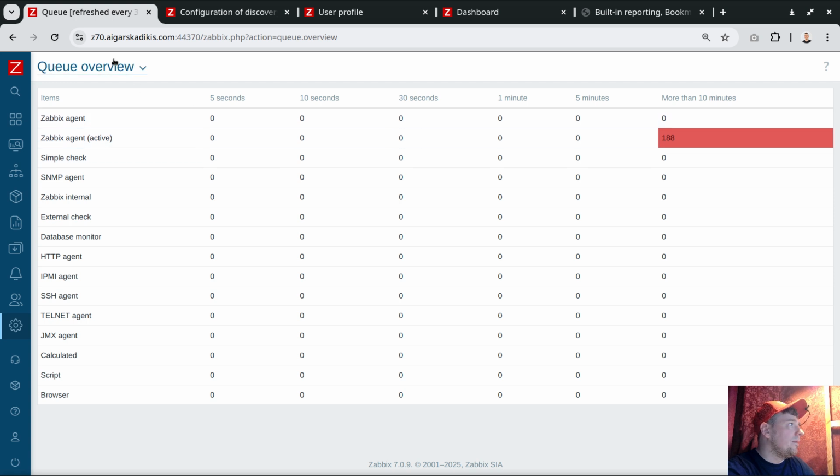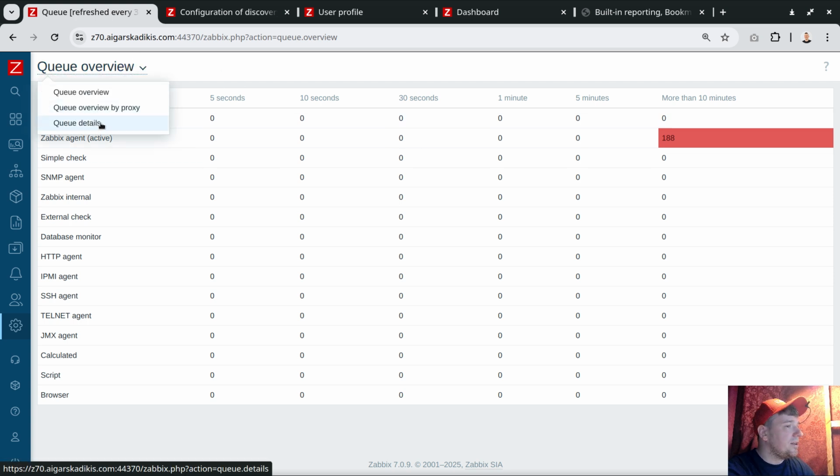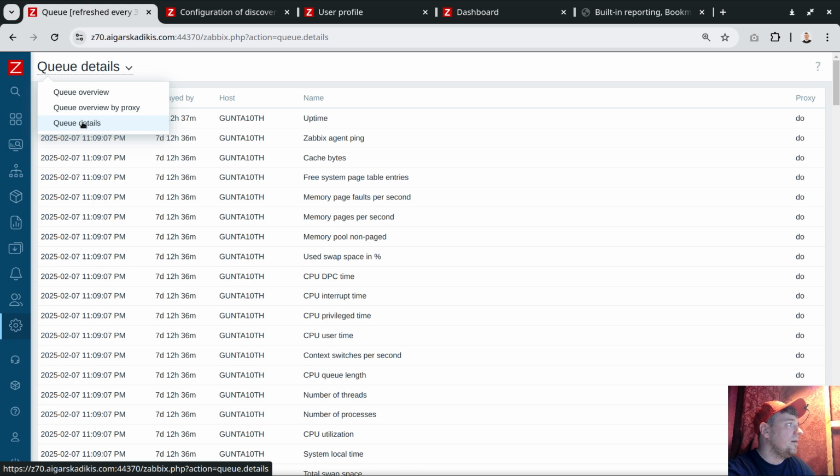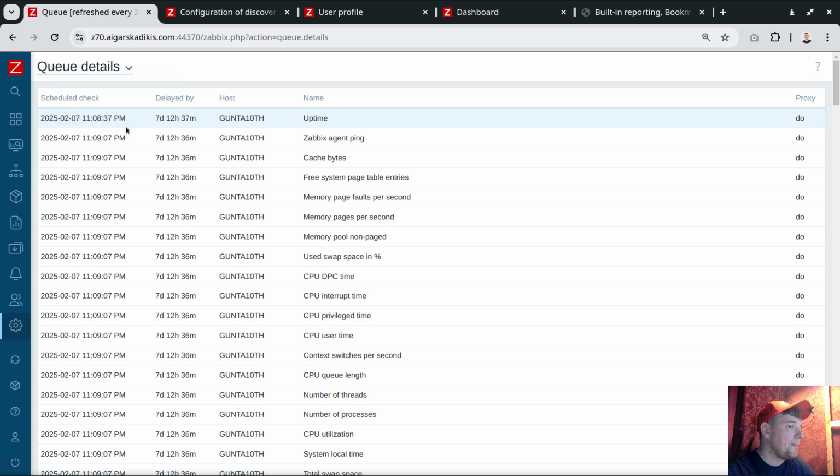Okay, and the last example is the old one, administration queue overview. Of course, queue overview is not the shortest path to improve, but the shortest path is queue details. If you seek where we can improve, always open queue details first, because it will really highlight the host names which are missing data for 7 days.